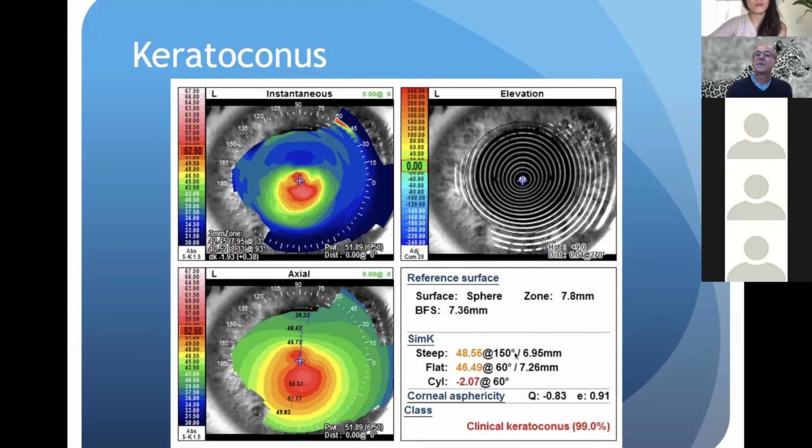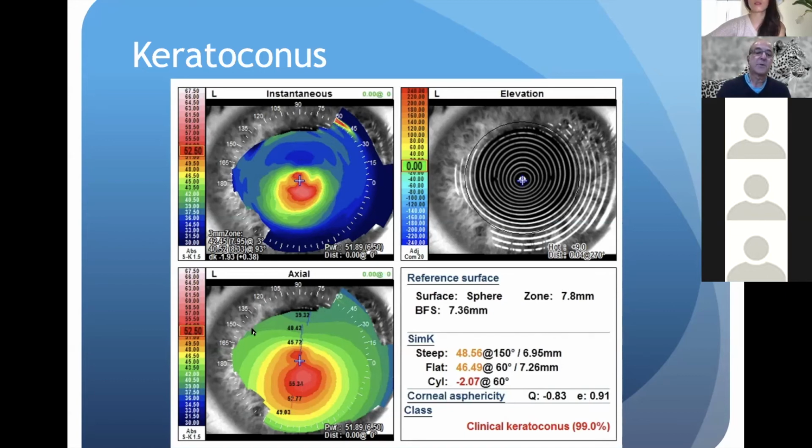Sorry, go ahead. Sorry. I just had a question come through. Just to expand on the superior steepening on this topography, please. Expand on what, sorry? Superior steepening on this topography. The superior steepening? Well, sorry, that's just verbatim the question. I think they just wanted more explanation of the superior aspect of this topography, I think is what they're trying to ask.